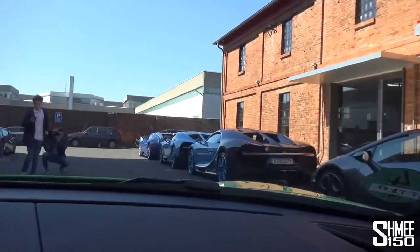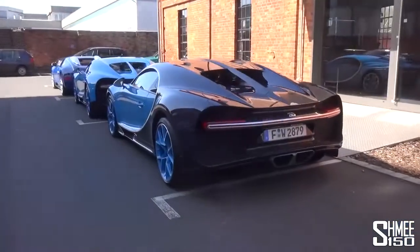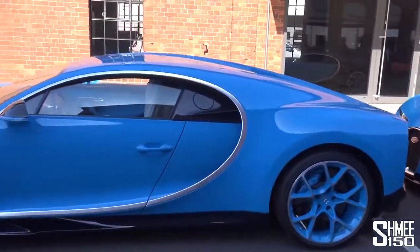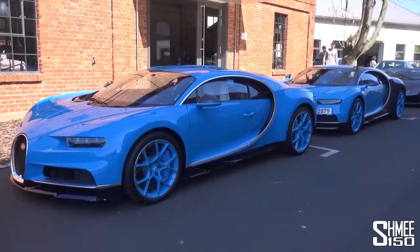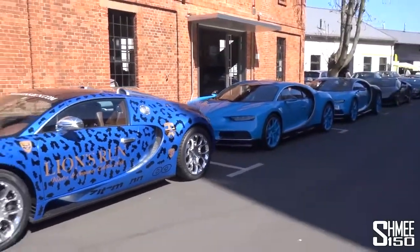On our right hand side is a lineup that features not one but two Chirons and the Veyron at the end of it. Two one-and-a-half-thousand horsepower Chirons here — absolutely crazy. The launch spec of this Chiron with dark blue and bright blue on the front sections — obviously quad turbo W16 8-litre, 1,500 horsepower just sitting in the shade. Then the full blue of this car, with the wheels and brake calipers. Then this one decked out in a rally livery on the Veyron. Three Bugattis in a lineup in Frankfurt — that's crazy.